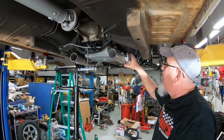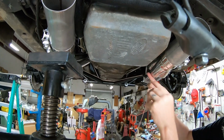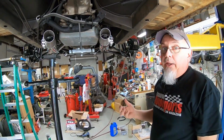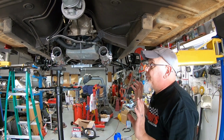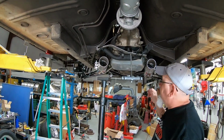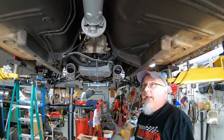We are going to wrap the headers right here next to the transmission pan on both sides, basically from where the collector starts to where this tube ends. We live in the south, and anybody that lives in the south knows it gets really hot down here. So I'm just trying to protect the transmission and everything else. If you'll notice all throughout this build, I use heat wrap on just about everything I can, just to prevent any problems down the road.